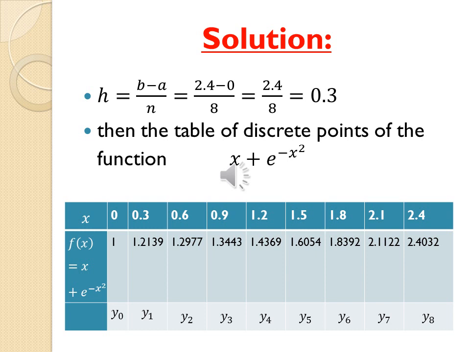What does f of x equal? x plus e to the power minus x squared. We name the values y0, y1, y2, y3, y4, y5, y6, y7, y8. Each one we calculate, and we know how to calculate it easily by calculator. Using the calculator's mode and making the calculation, we get the results.